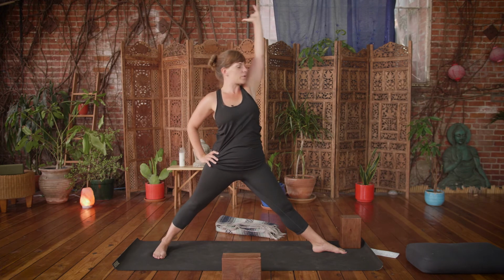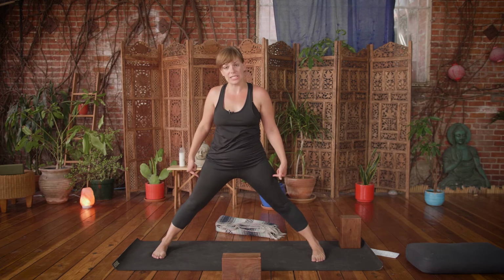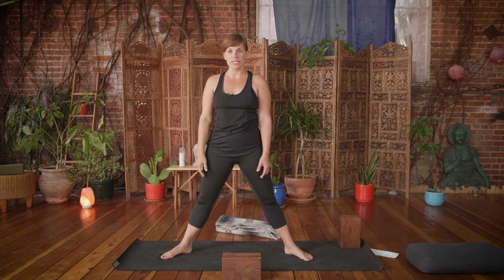And then all the way up to stand. Turning those left toes in. And I'm just gonna shorten the stance a little bit. So about here, a little bit wider than hip distance apart, and I'm gonna turn my toes out. And we're gonna do a couple of squats here.